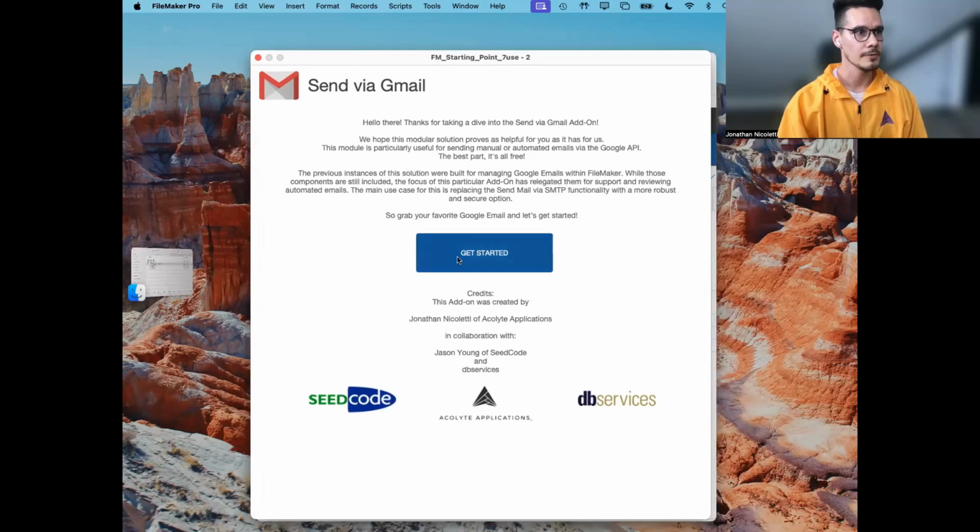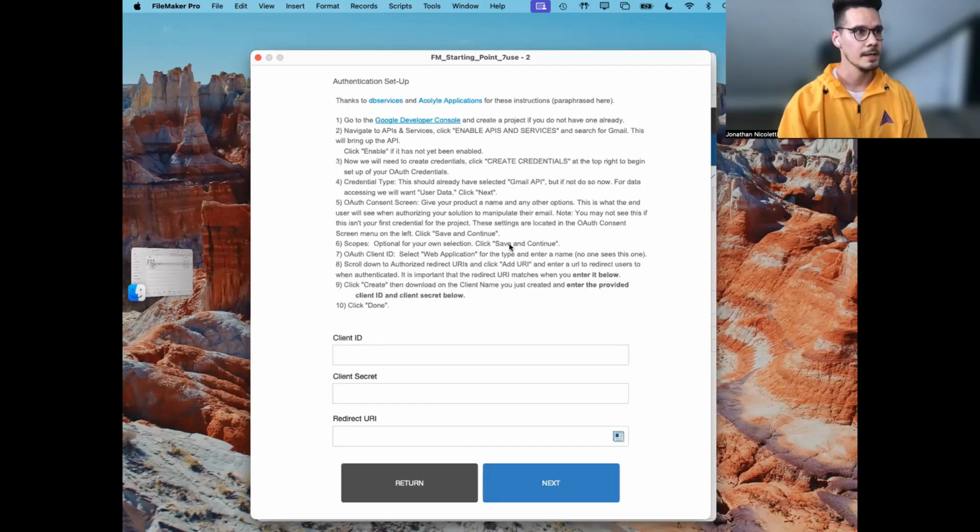So what we'll walk through is just the authentication process of doing this. And we do have steps for walking through the Google Developer Console. I've had Christian test this and approve that these instructions are good enough to follow. So I'll trust that you all can do that and instead just put in the information that I need.